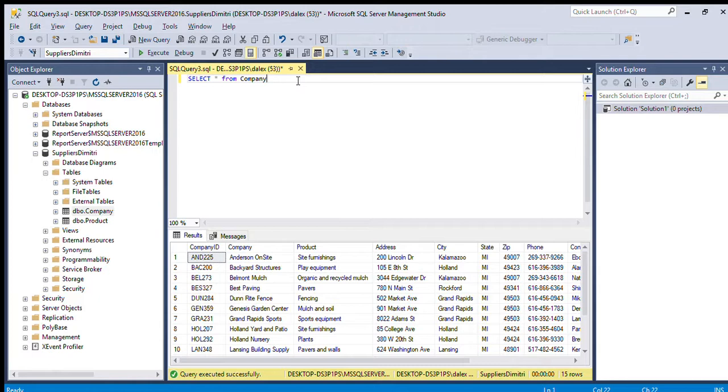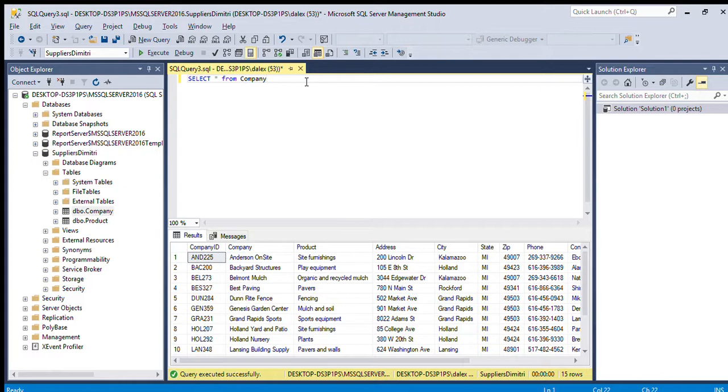I'm going to teach you how to work with multiple select statements in Microsoft SQL Server. So we have this database called company. I'm just going to select all the columns for now so you guys can see the whole table, right? So for now, we're going to try to get the company column, the product column, and the city.